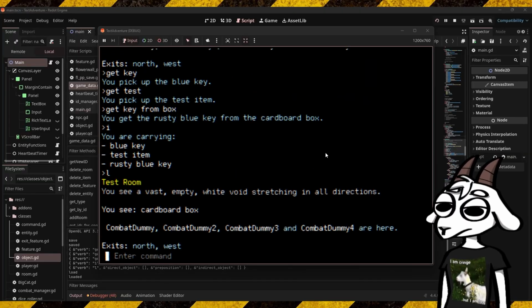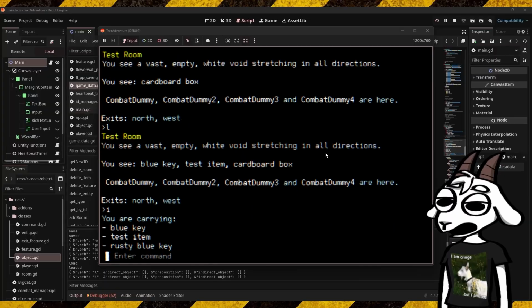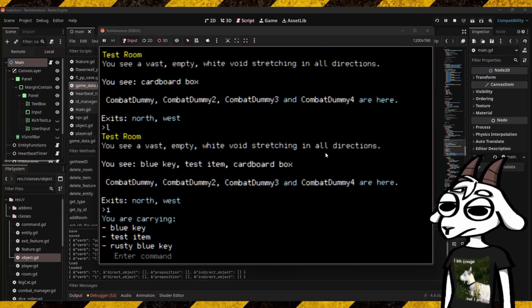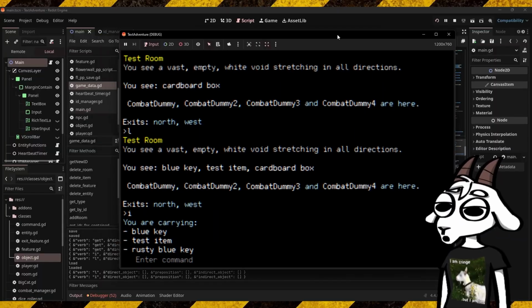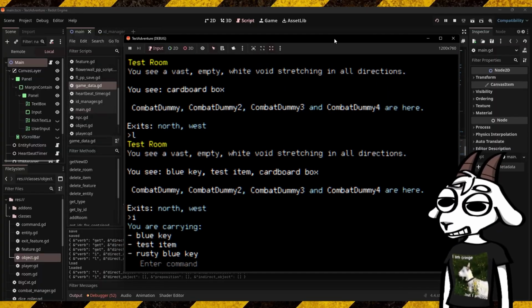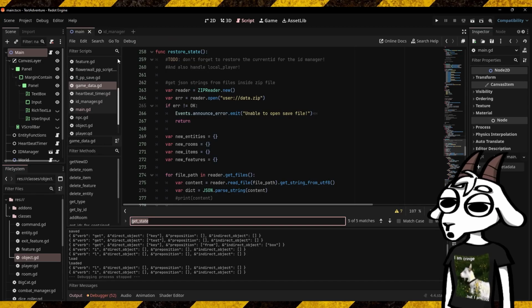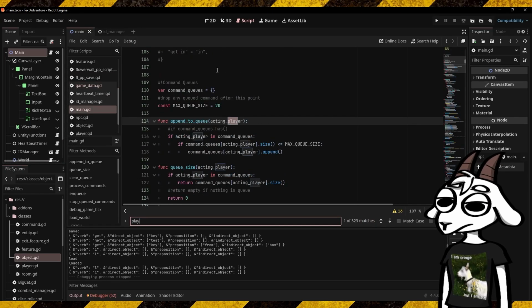Now you load it, and you look, and they're all back on the ground, but you look in inventory, and they're still there, and that's because the player object is not properly synced for whatever reason. Well, no, the reason is because it's actually declared here.